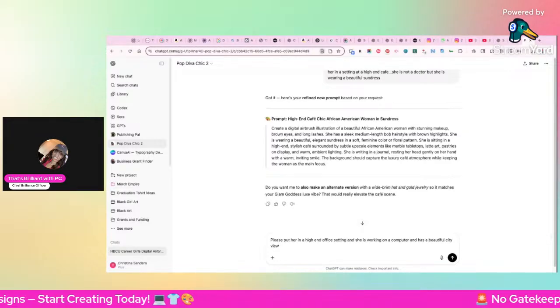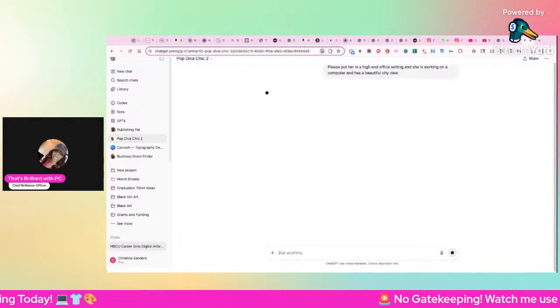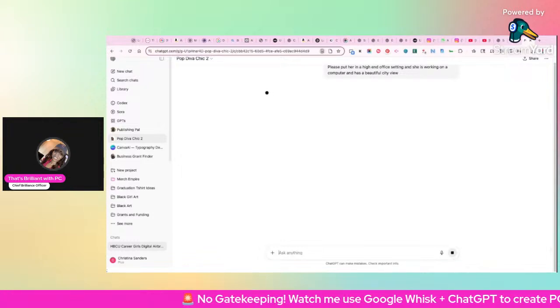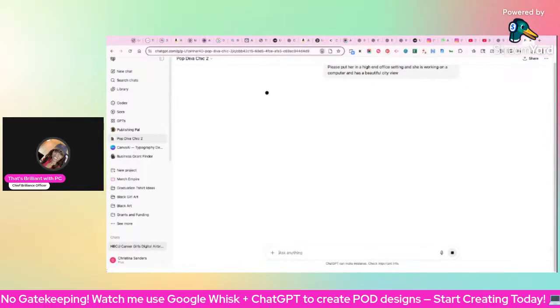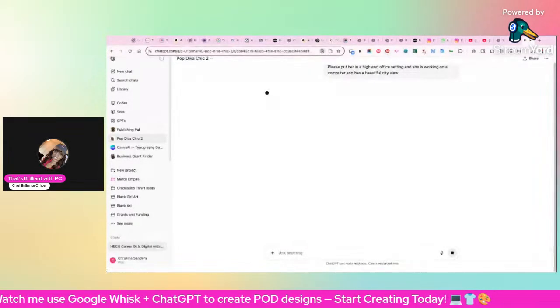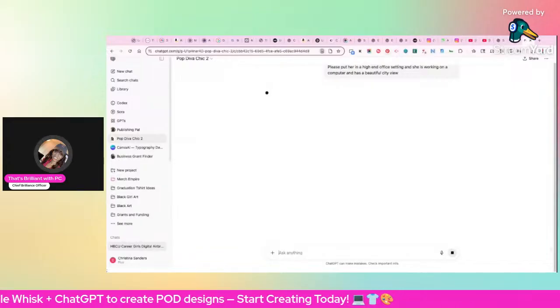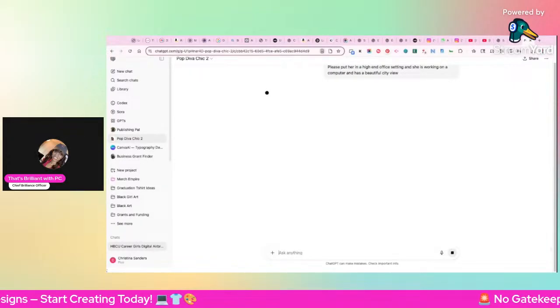Okay, so now let's just see. It's trying to generate a prompt. I'm just showing you how you can update a prompt. You can take a prompt and change it, give the instructions, and then ChatGPT will come up with the design prompt.